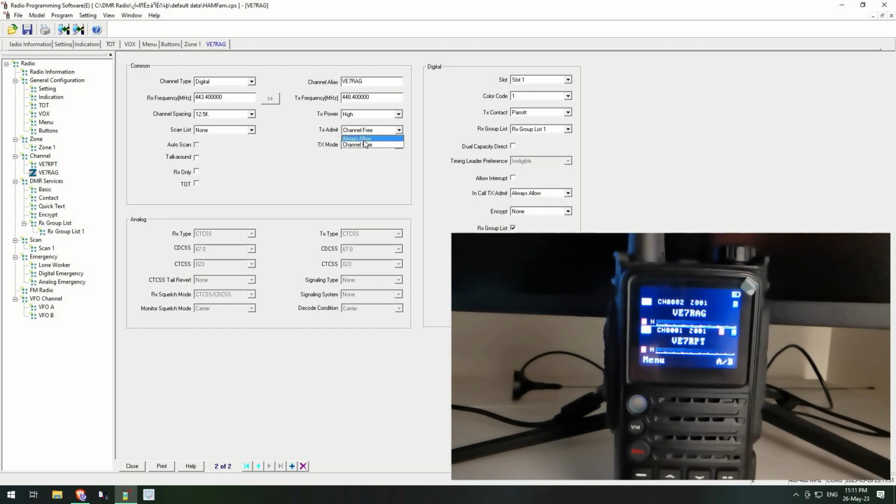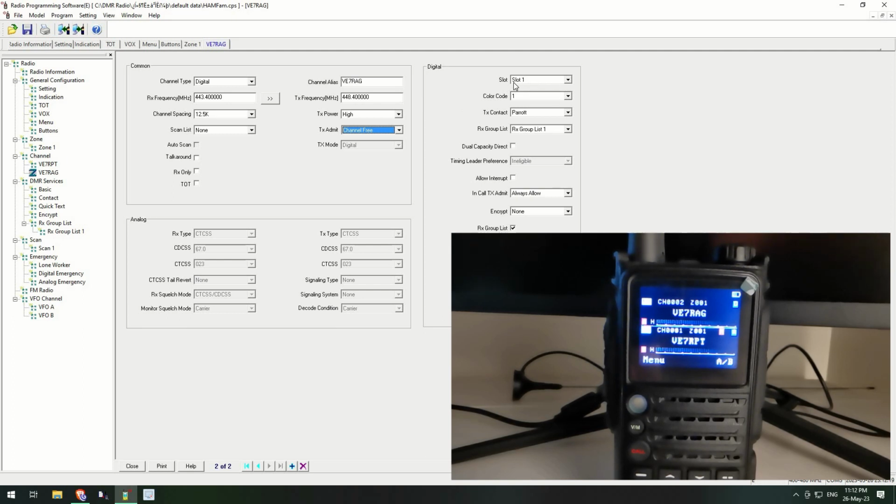You can always allow, but it basically means if the channel's in use, the radio will not let you transmit. If you select always allow when you try and transmit, the radio tries to transmit, but nothing will happen, obviously, because it can't connect to the repeater because it's in use. And then you go to, so that's the analog side of the digital repeater, which gets you connected to the repeater itself. And then you've got the digital stuff.